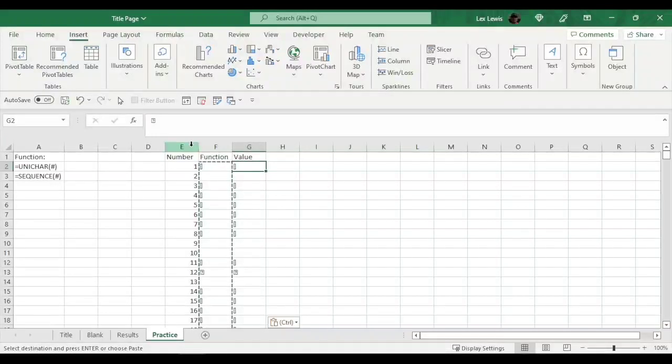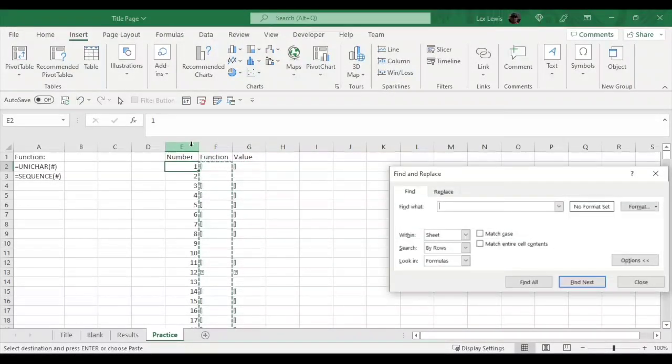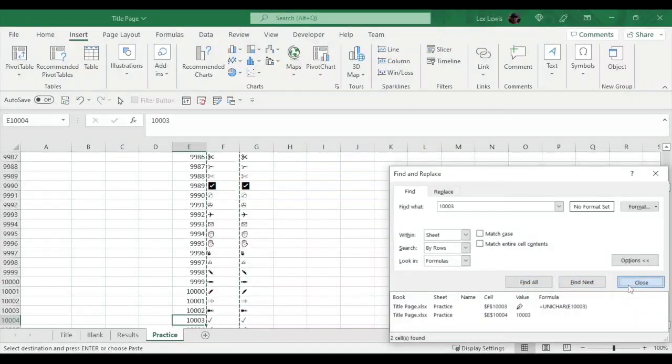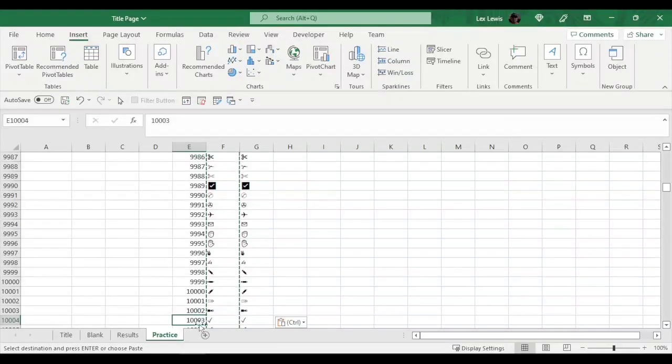And you can see, let's say we'll go down to, I'm going to Control F to find, let's go 10,003. As you can see, the 10,003 here is a check mark.